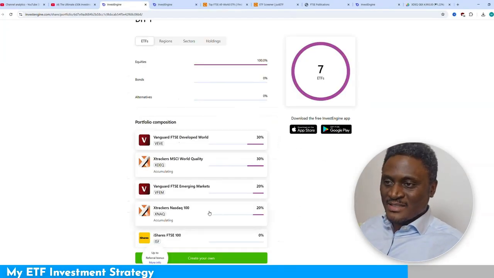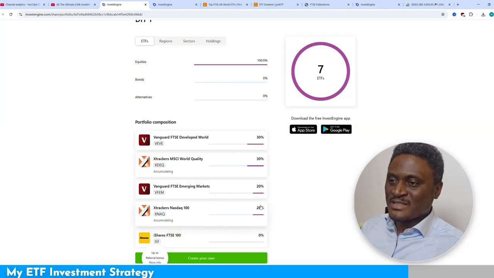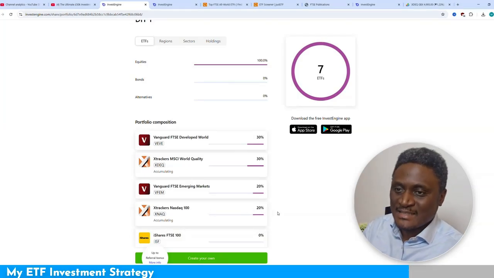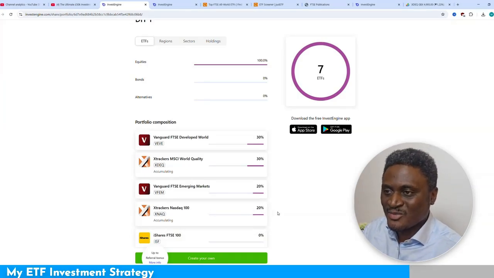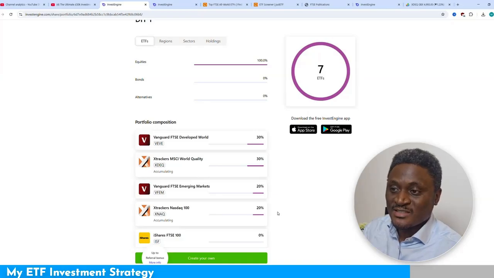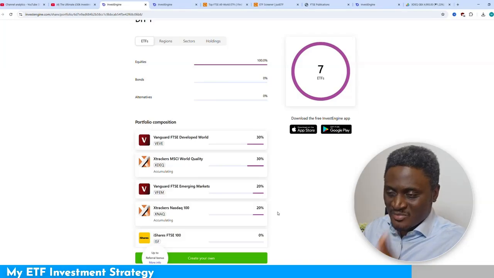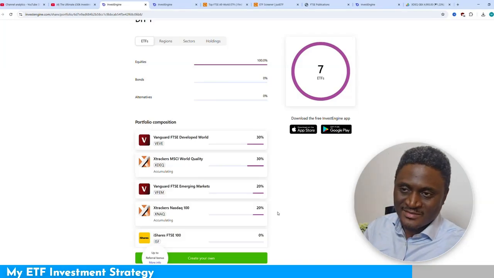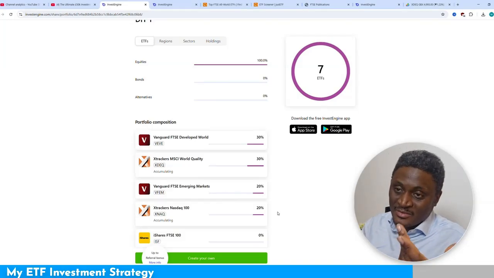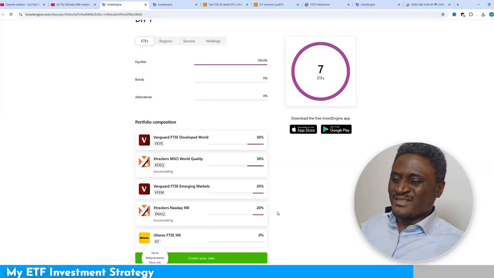But then this 20% here that I haven't talked about is basically investing in NASDAQ 100. And why am I investing in NASDAQ 100? Because now is a good time to buy tech stocks, because the future is bright with AI and all these things, but then the prices are low because of tariffs and all those things. In my view, I may be wrong, so I'm tilting towards that.